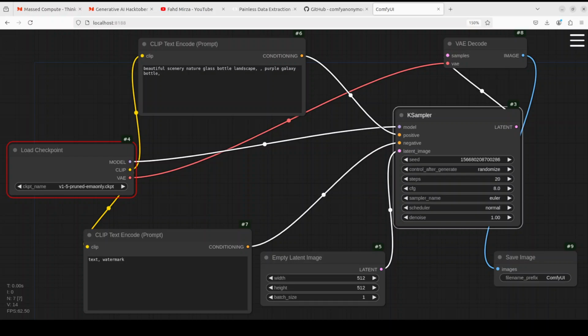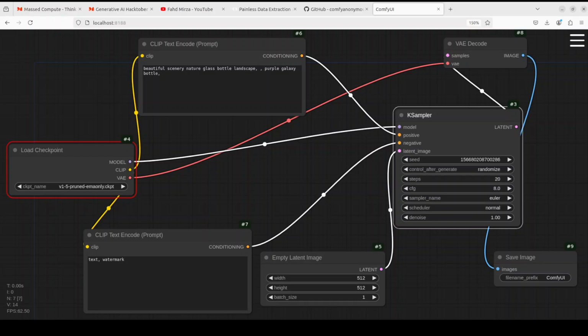Now think about it like this. All we are doing here is providing a text prompt. There is no image, right? And then in empty latent image, we are just providing an abstract skeleton, that whatever image it is going to create should have a width of 512, a height of 512, and we only need one. But still there is no image. So there is an abstract latent space, hidden space, where this image is going to be created. So that is what latent is, which is hidden, which is not yet created.